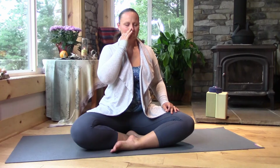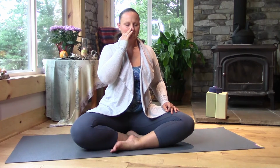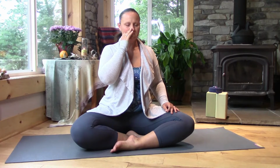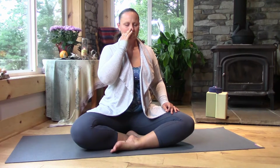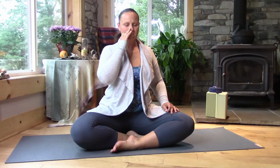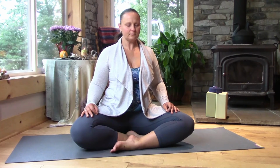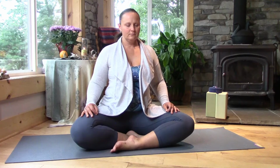Shifting now from a natural breath to a conscious breath, a mindful breath. Slowing down the pace of your breathing, allowing it to grow fuller, freer. Bringing ease to the body, to the mind, and to the heart. Releasing that Luna breath.